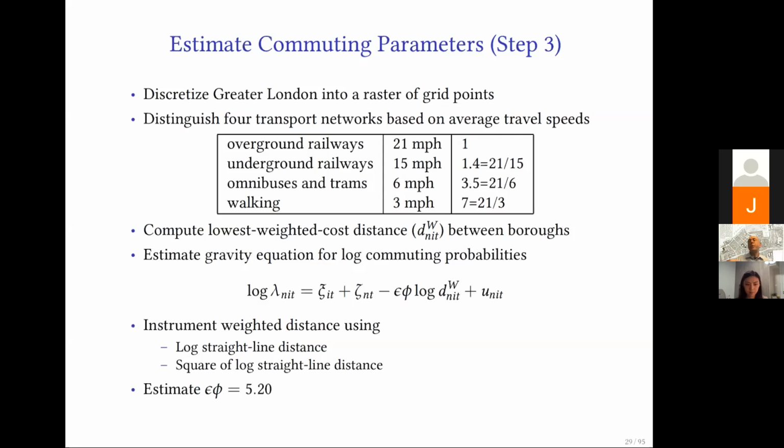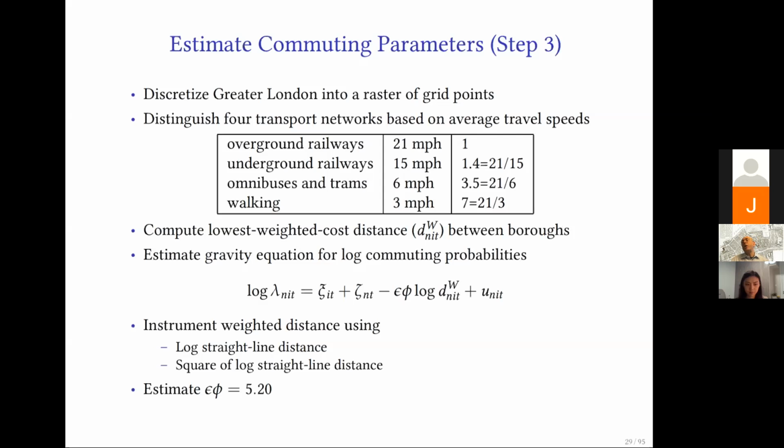And so they're going to optimally switch between modes of transport, between walking, omnibuses, and railways. And we assume you can only join the railway network at a place where there is a railway station, and we assume a 3-minute penalty when you change modes of transport. And so once we've got those weights and we know where the network is, we can calculate bilateral commuting times in 1921.